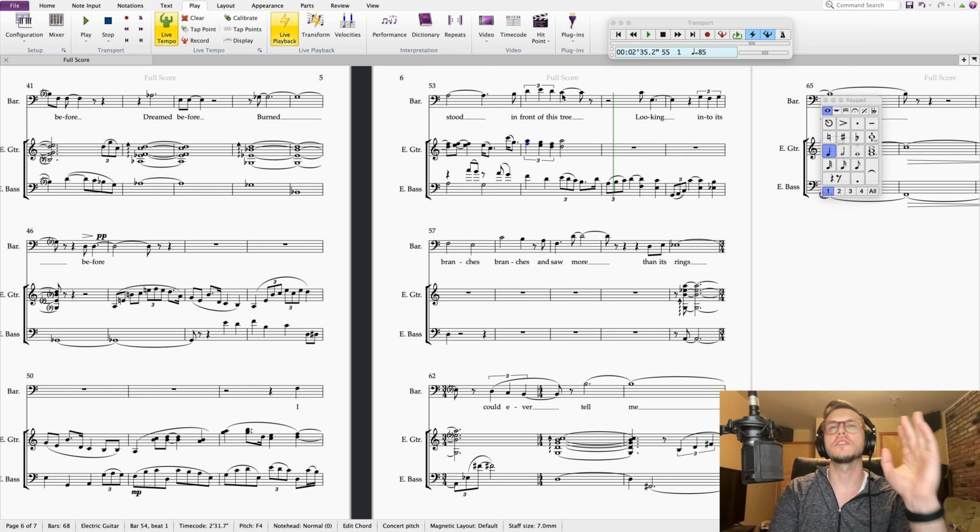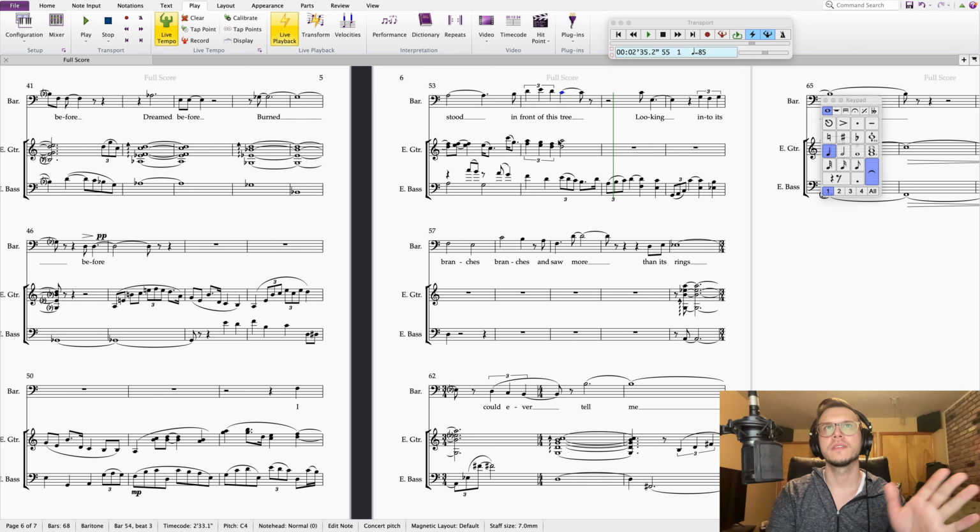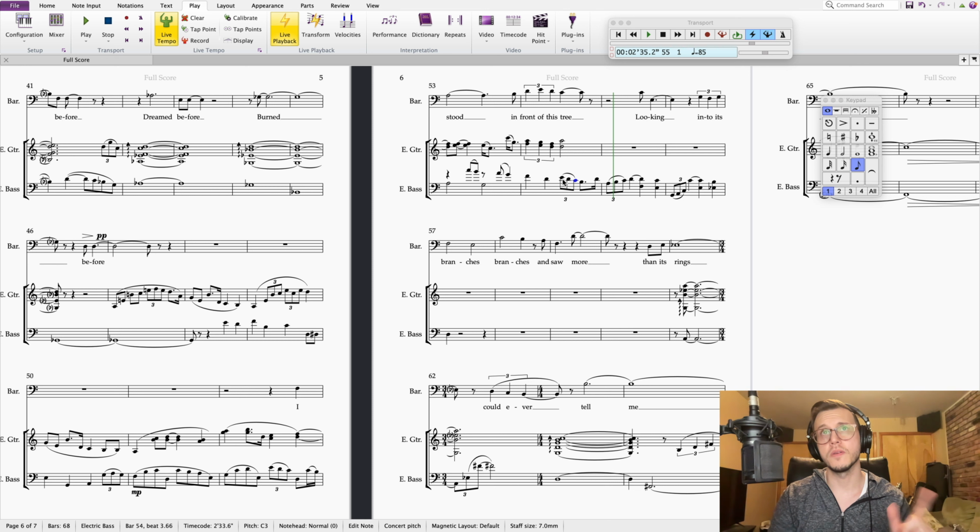Okay, so let's pull back. Tree is on C. And we have in that same beat the bass going from E, D, C, with a triplet there. So that feels pretty C chordy to me. But we can throw an A in there and make it an A minor chord instead, and just make that only happen through the guitar. That could be cool.